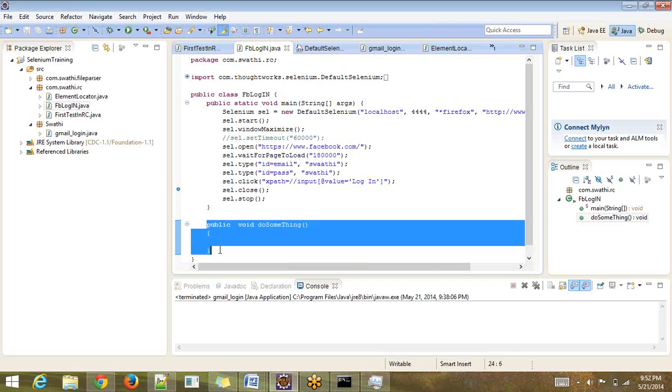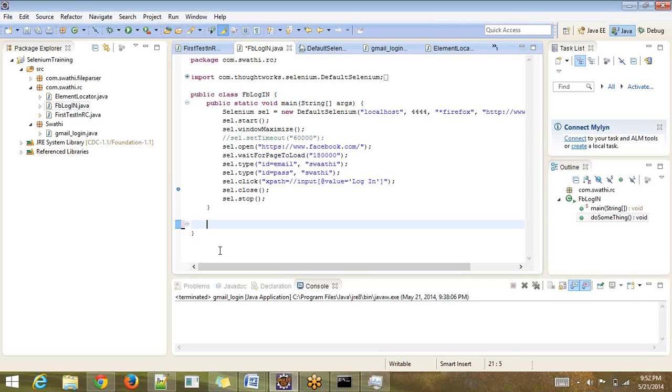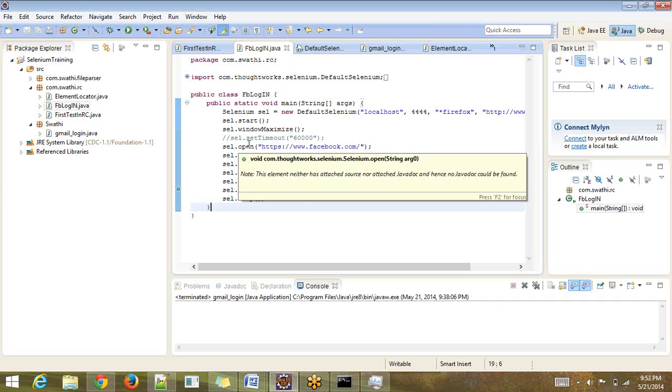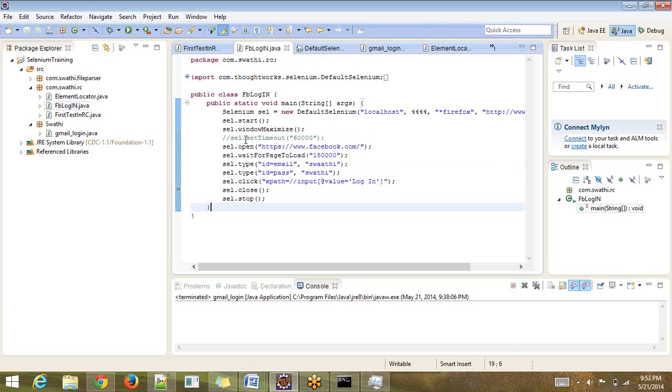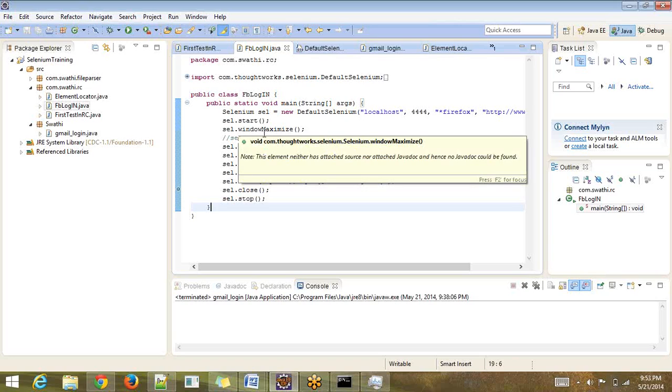Forget about it. This is written by me and unnecessarily we have written it. We will see the APIs provided by Selenium itself. If you look at the methods we have called in this main method, see window maximize. Window started with a small w, and maximize with a capital M, right?